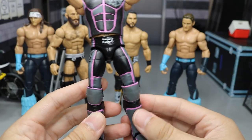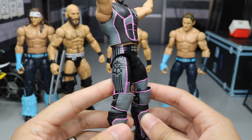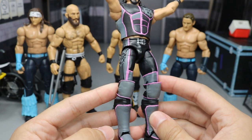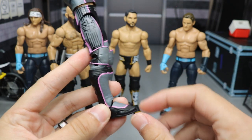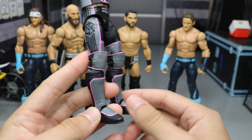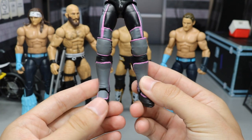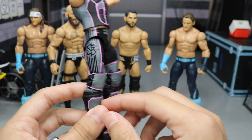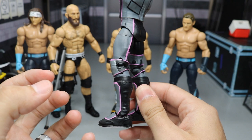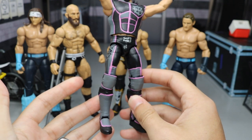As you can see here, it's basically sort of like his 2015 attire mixed with his TNF 2016-2017 attire. So where the gold trim would be in his 2015 attire, it is pink. You can see the kick pads are lined here - I covered up most of the gray and added black because the kick pads are way too big in my opinion with the paint. This looks way better and way more accurate to how Seth wears his kick pads. We've got the pink going around the edges of the kick pads and the edges of the knee pads, which looks fantastic. The pink just sort of pops off of the black and gray, and the pink lining against the gray just really pops off nicely.